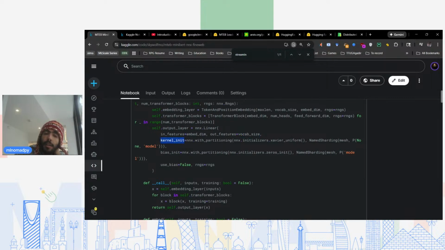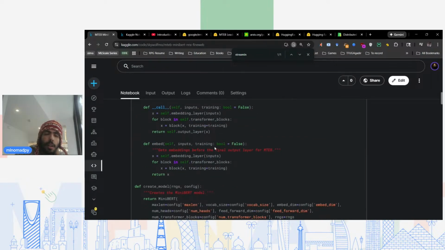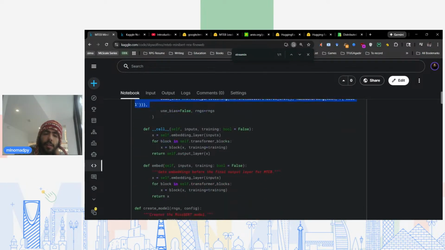And same as the other things, we will use nnx with partitioning, and then we will name the sharding, which will shard this kernel by the model itself, and then we will have a bias in it with the same sharding. Even though we don't need bias for this data, since we turned it to false, we are just setting it to make sure it's there in the future.